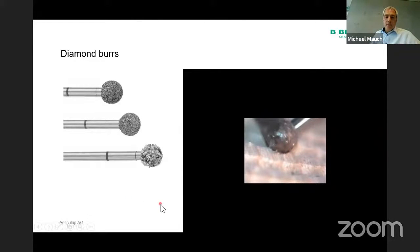So the burr here worked at 80,000 RPM, and I want to highlight this is more than 1,300 revolutions per second. I can't imagine this really, but this is extremely fast. So 1,300 revolutions per second, that's tough. And I think this video illustrates very nicely this grinding process, and therefore you can maybe imagine how this heat development happens.